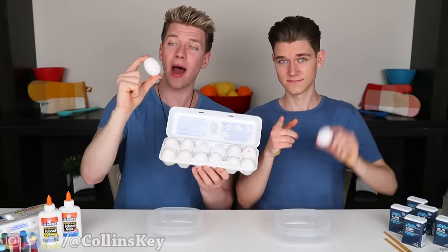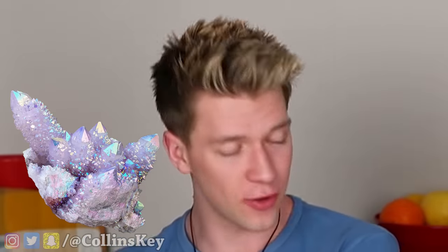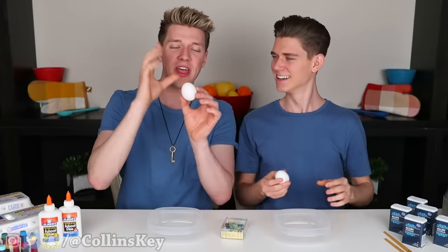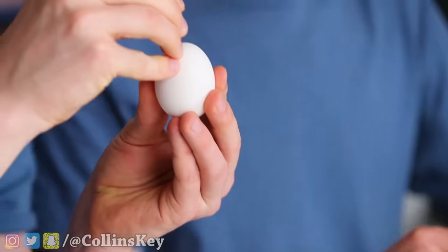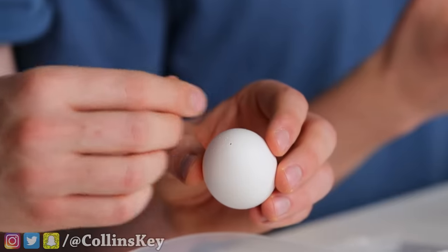You challenged us to somehow turn an ordinary egg into a crystal. So wait, to do this, a crystal worth hundreds of thousands of dollars. So first, you have to empty out the egg without breaking it. You're gonna take your push pin and you're gonna stick it right in the top. Oh, I got it, I'm a pro already. Okay, there we go, perfect.